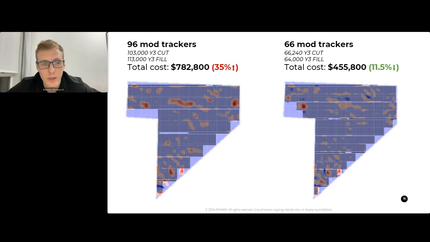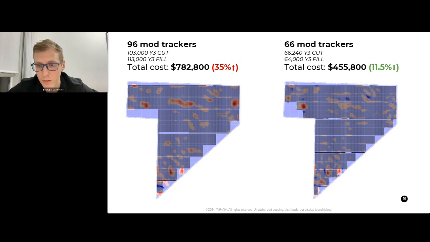It doesn't actually mean that we should always go for shorter trackers. Obviously, the sites are very specific, and there are many contextual things which will be major when making decisions. But this is just a good addition of the third dimension. It's like an extra layer of wisdom, which can help us find actionable insight. So imagine thinking about it at the very beginning of the project, depending on how challenging the terrain is or how easy it is.